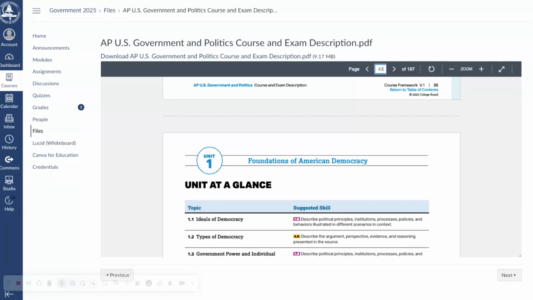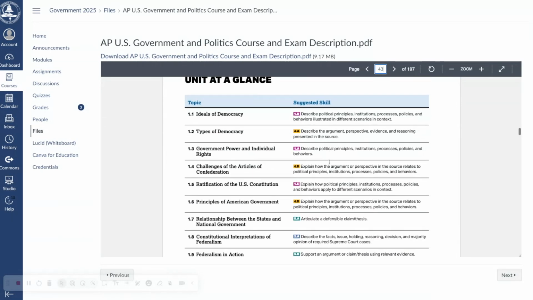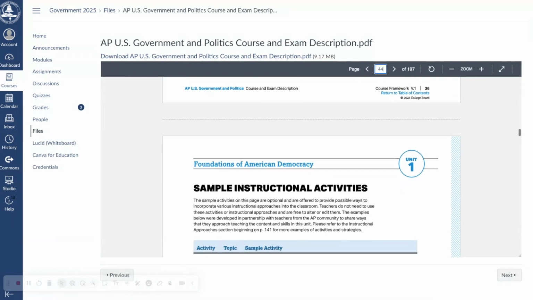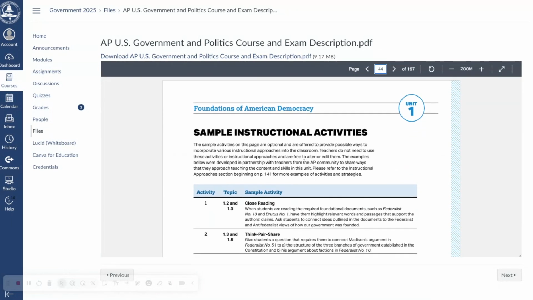So, what are some strategies that teachers and I think also students can use to prepare for the AP US Government and Politics, or GoPo, exam? I'm looking at the AP US Government and Politics course and exam description, and there are five major units. As I go down, there's articulation on every single unit on different sample instructional strategies, among other things.